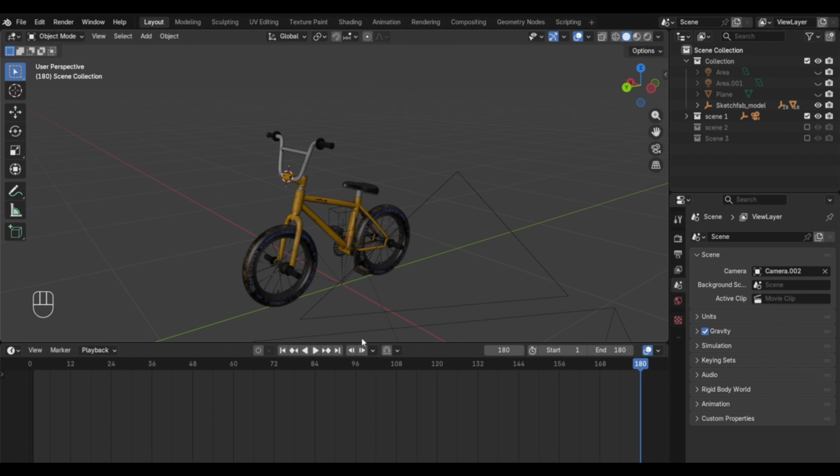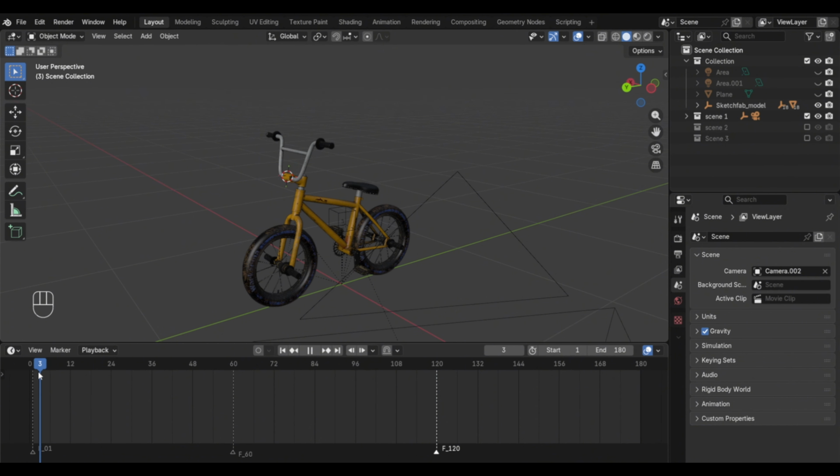The next thing we want to do is place markers on our timeline, markers that will control where our camera will go. So I have 180 frames and I'm going to be dividing the scenes into 60 frames. So I'm going to go to frame 1, M, frame 60, M. So M is the shortcut for markers. Then frame 120, M. So what this does is it just adds markers.